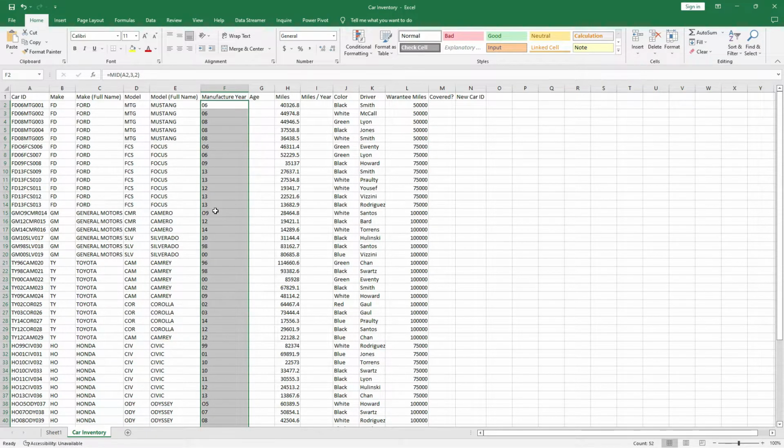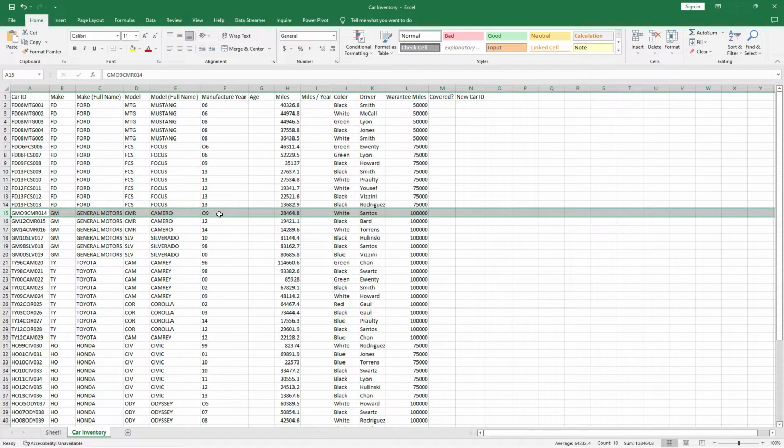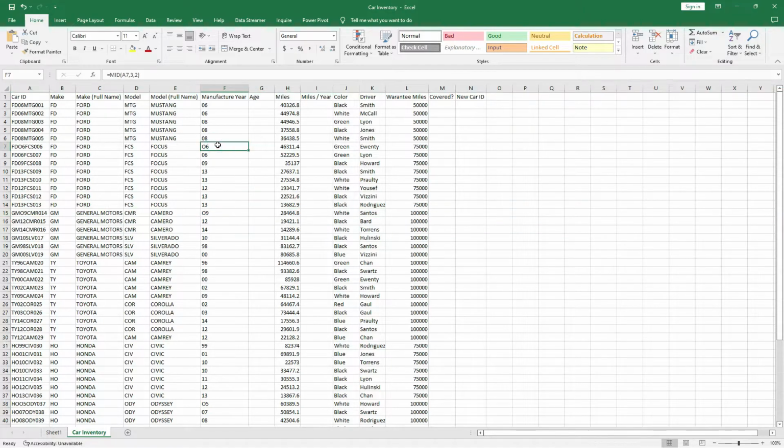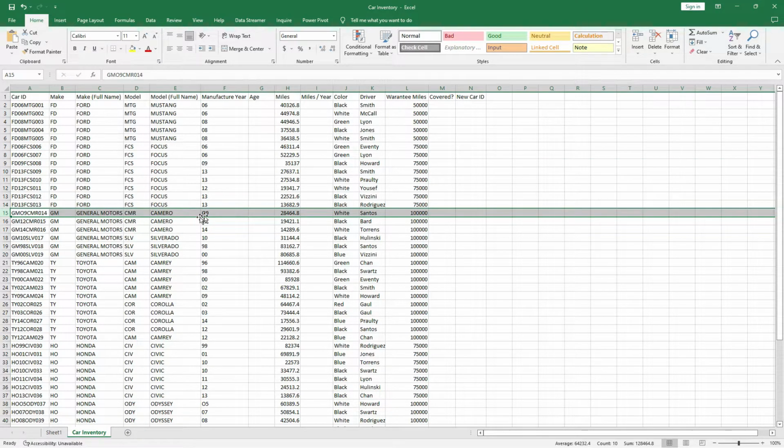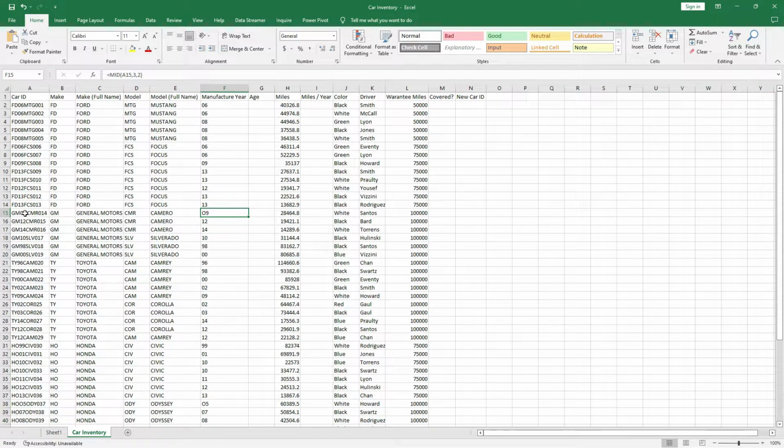One thing you have to note is that there are some values that were entered incorrectly. For example, this is entered as 06 rather than 06. So I have to change it here so that the year is 06. This also was entered incorrectly by the person that was entering the data.